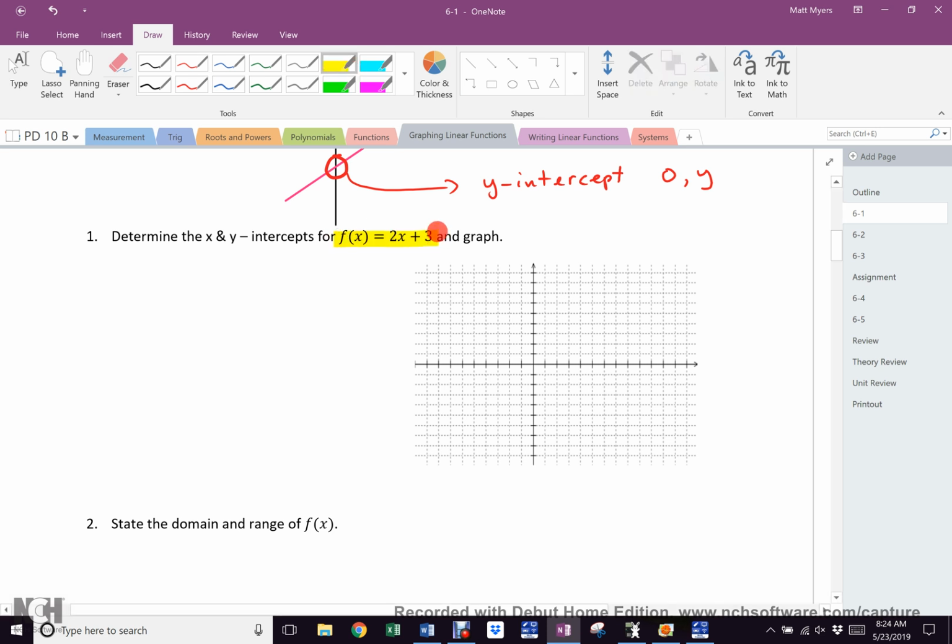Well, that's a function. We still have an x. What is the y? It's the f of x, right? So, I have the x and y intercepts. What is every single x-intercept? (x, 0). What is every single y-intercept? (0, y). Now, that is an x value, yes? What is that? An x value. Do I know the x? So can I change that? No. So I have 2x plus 3. What does 2x plus 3 equal? It equals the f of x, which is the y value, yes? Do I know my y value? What is it? So what do I write here? What is my job whenever I have a single variable and an equal sign? Isolate it. Get going.